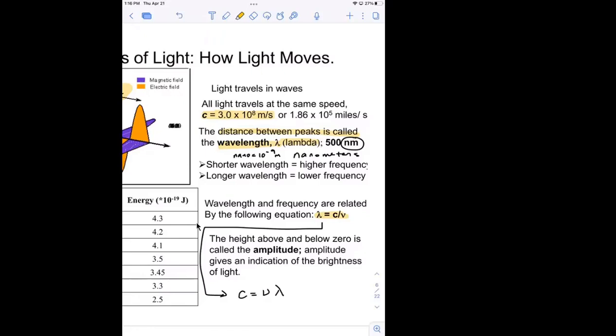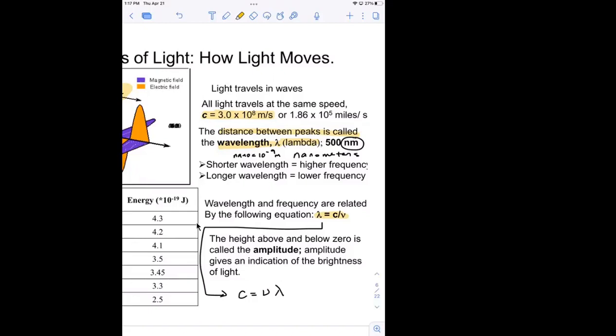So just to put that in perspective, light travels 186,000 miles per second. And our fastest spacecraft travels at 20,000 miles per hour, right? So that's just to put that in perspective. And if we did the calculation, we could figure out how many more times faster light is than our fastest rocket. But the point is that light travels very fast.